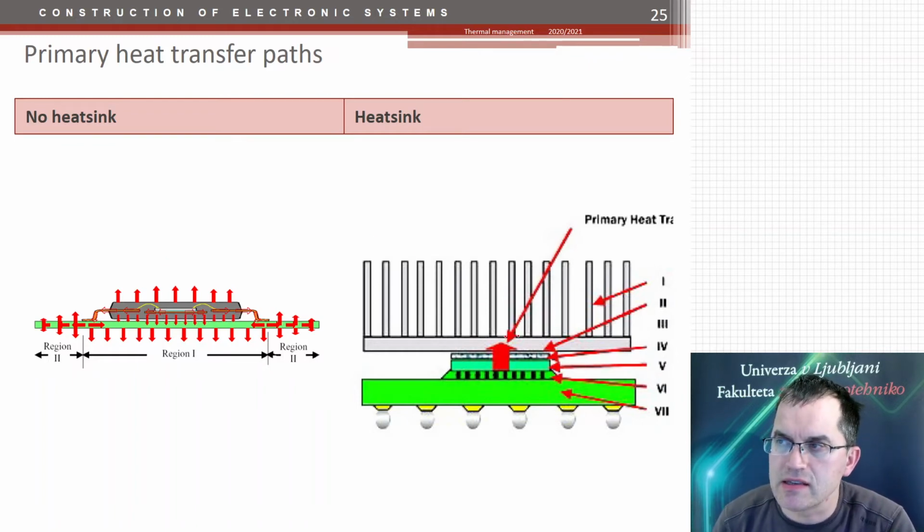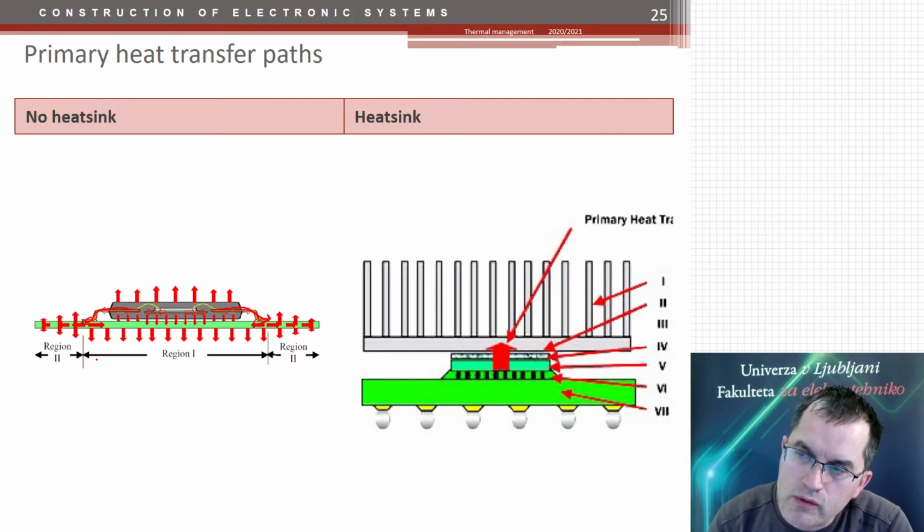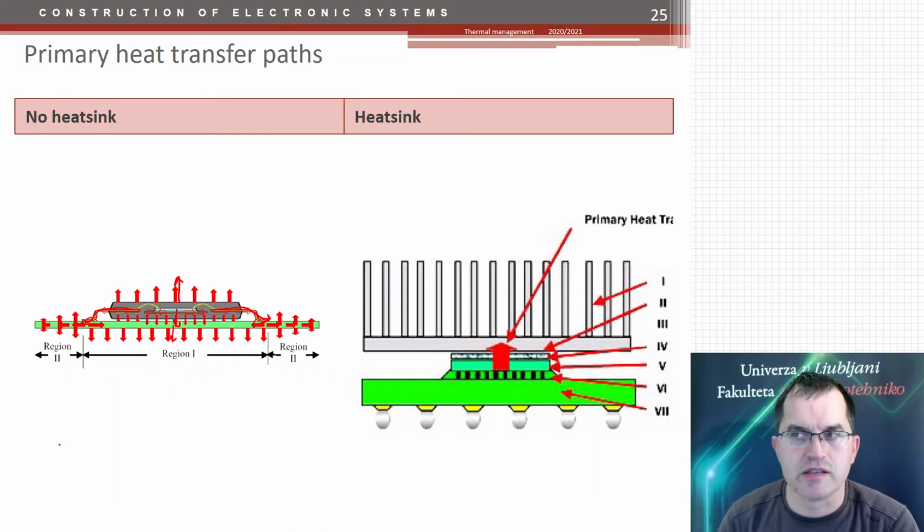The heat sinks are, of course, applied extra to the top or to the case of the components. And the cooling without heat sinks is done primarily through the PCB areas and, of course, directly to the air. And the cooling goes through the pins directly to the air or through the PCB layers.